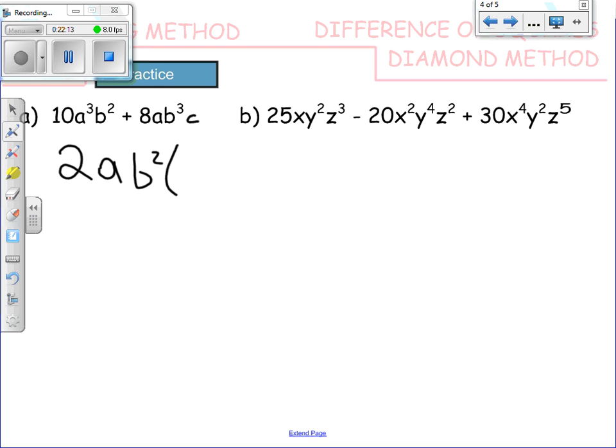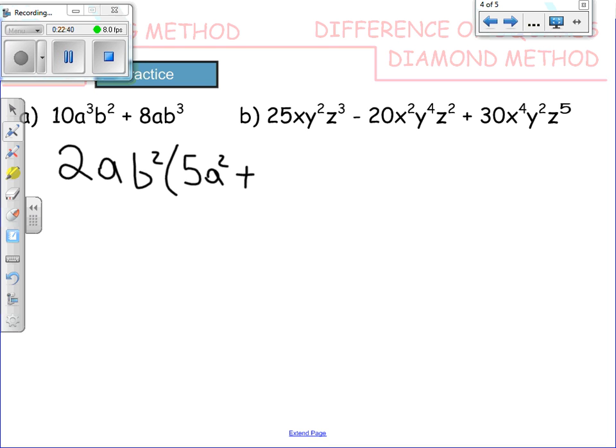What are we left with? That's going to be the hard part. Figuring out what you're left with is hard. Joe, what are we left with for the first one? 5a squared. Yep. And then Michael will give us the second one. What are we left with, Michael? 4. You got it.